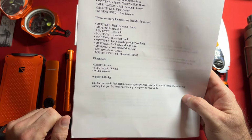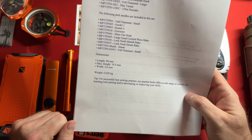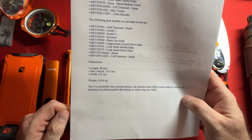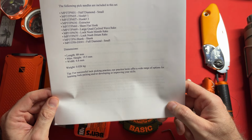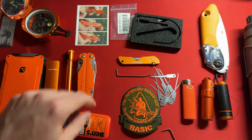So the length is 89 millimeters, max height is 19.5 millimeters, the width is 6.6 millimeters, and it comes in at 26 grams. I think that's what that is. So for successful lock picking practice, our practice locks offer a wide range of options for learning lock picking and developing or improving your skills. Let's move on with this.